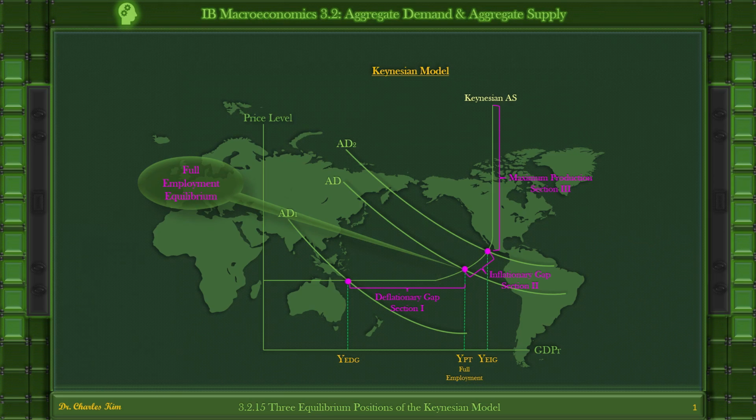In Section 3, the AS curve becomes vertical at Ymax, signifying that real GDP has reached a point beyond which it can no longer increase. At this point, the price level increases rapidly. Because firms are utilizing the maximum quantity of labor and all other assets in the economy, real GDP can no longer expand. Because real GDP is unable to grow any further, any efforts by firms to enhance production only result in additional price increases.